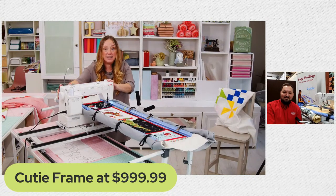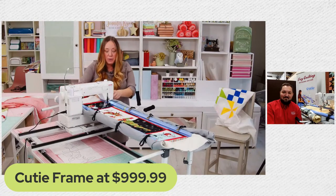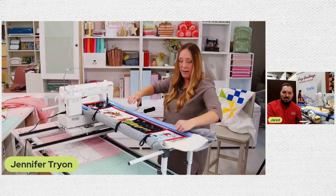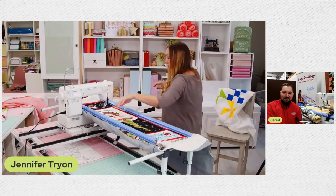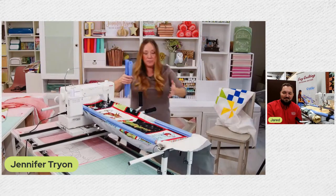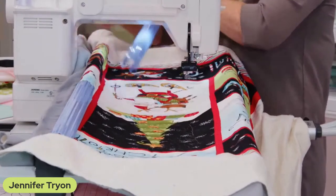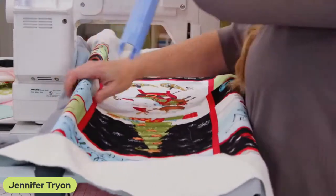I'm using the Janome 6650 and I've just turned it on its side and put it up on the frame. So if I were to take this off, you'd be able to see exactly how the machine fits on the frame. So I'll take off my nice panel here because I'm ready to move it over anyway, just in case people are tuning in late and you can get a look at how easy it comes off. You've got these clamps that come with the machine. And so you can put virtually any domestic sewing machine that has a decent enough throat space on the frame.